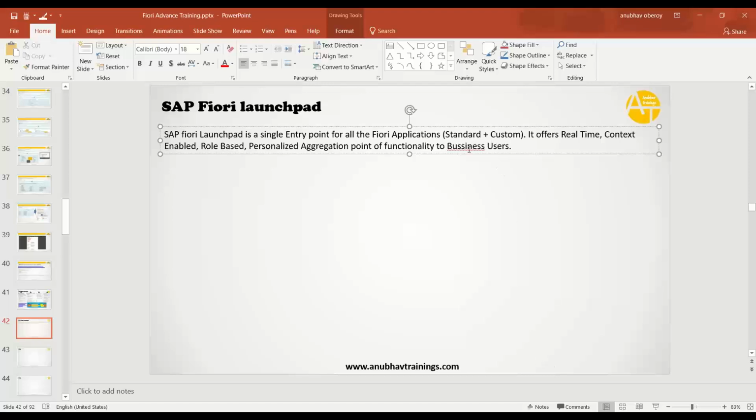So your business users, who are actually the users of S/4HANA applications, will access all the applications through Fiori Launchpad. How do you start the Launchpad?